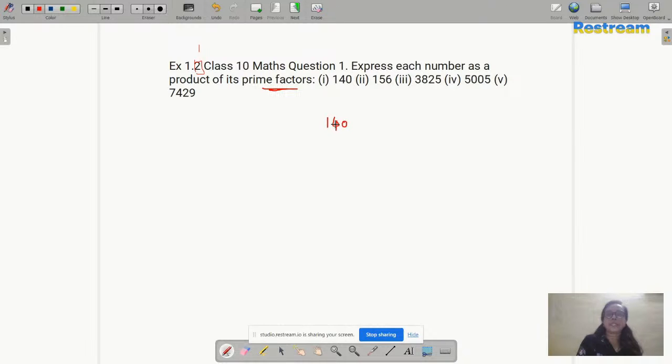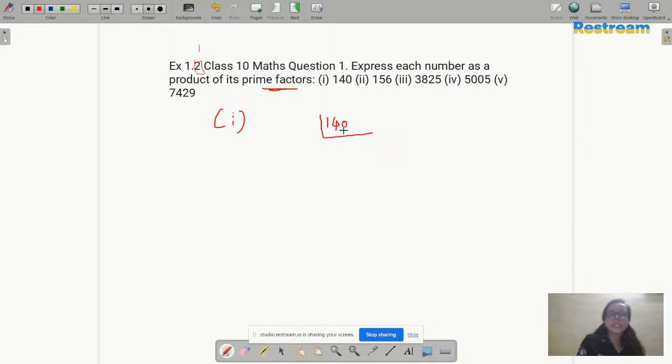Anyhow, I'll start from 140. Okay, the first question is 140. Now take the prime factorization. Yeah, 7429, do you want to do the 7429? Yeah, I'll do it. First I'll start from 140, because going from simple to difficult, everybody wants to understand this. So first I'll take a simple question, then I'll go to the difficult question. Everybody wants to understand what we have to do. Then we'll take the difficult question. Right? Now 140, right?